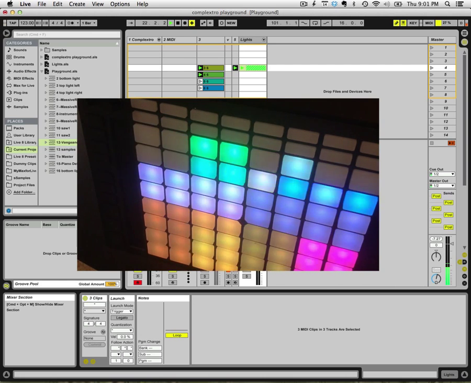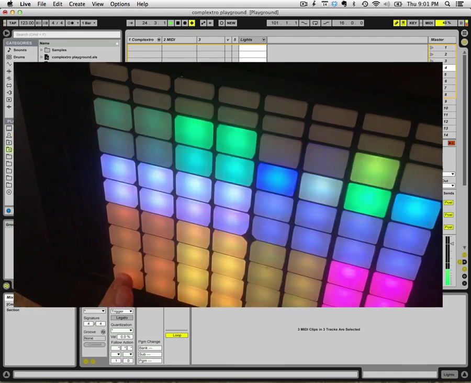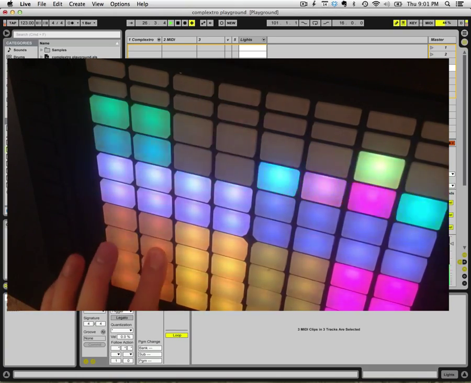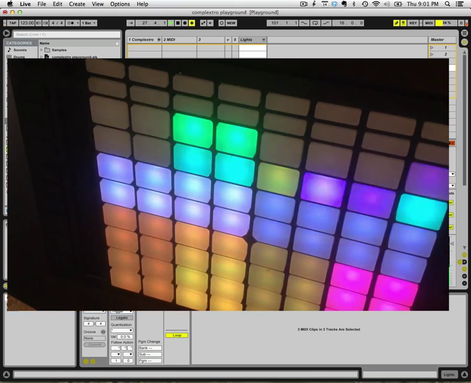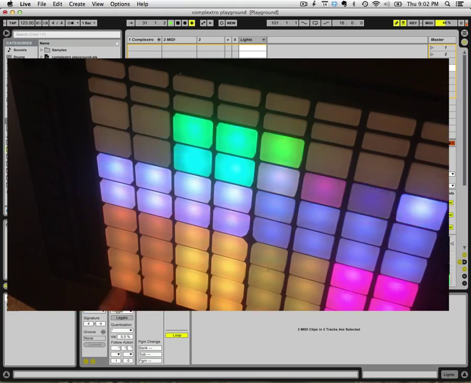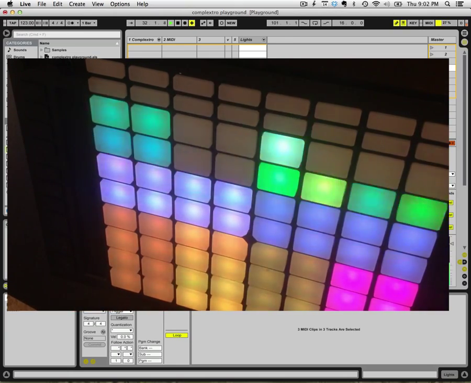But let's talk about the actual instruments. We've got your primary bass sound. Side chaining like crazy. Sounds nice. It's all C minor. Okay, and this next one is a lead.